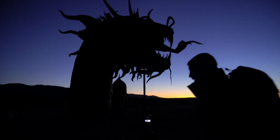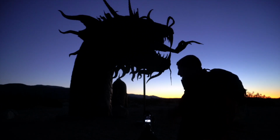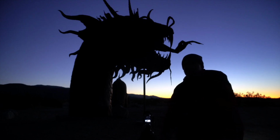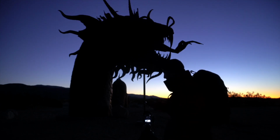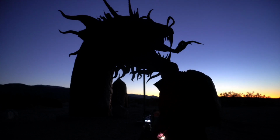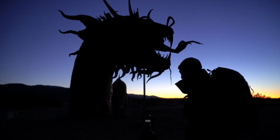All right. So getting the balance of the amount of light to flash onto the sculpture, so it's not overpowering. I just did about a 9 second exposure and lit it up for about 3. That was too much. I want it to be a little bit dark and moody. So I'm gonna try again and just flash it with the light for a couple of seconds. Here we go. 1, 2, and let's see if that's enough.